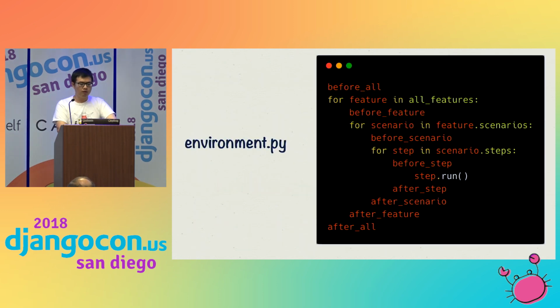I'm going to go through those files very quickly. So first, you need an environment.py. Environment.py is where you configure your test running. Based on the Gherkin-style feature file, you're going to iterate your running through those levels: before the beginning of the test run, and also the feature, scenario, and the steps. By default, Behave Django will have already set up the database for you, and then they will flush your database after each scenario, and tear down the database afterward.